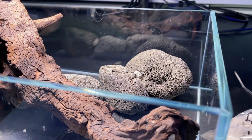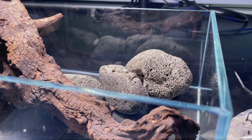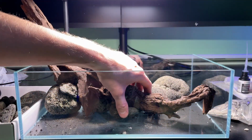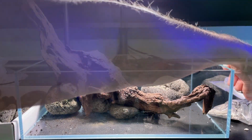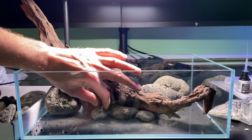So we're gonna mask the glue here with aqua soil. I think it looks quite natural. I can also use wood saw or some other dust that's in the bags with the boulders, but I think this will do fine. And we're gonna use the tiny boulders to fill in the gaps beneath the wood.